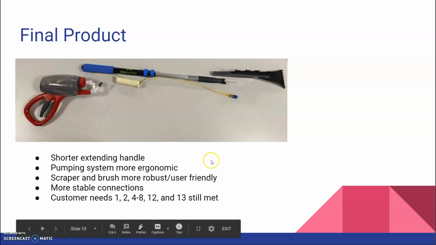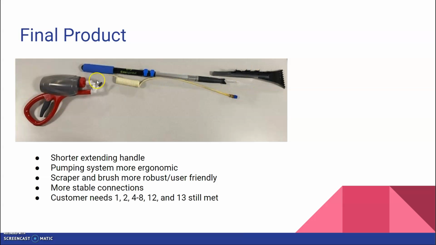So our final product included these different components. We weren't able to take a picture after completing the assembly of the final product, but that was because we were going to continue working on the subsystem engineering phase of development, because there were some issues with the pumping system and getting everything to work out with regards to that. So we didn't end up getting a final picture of it, but these are the components that were used in it.